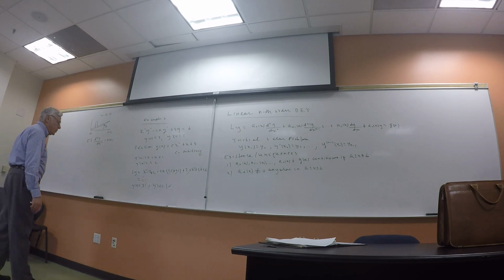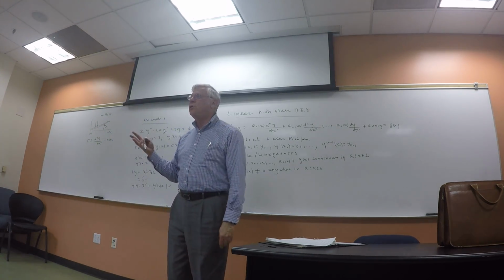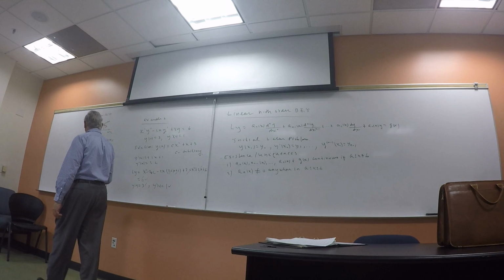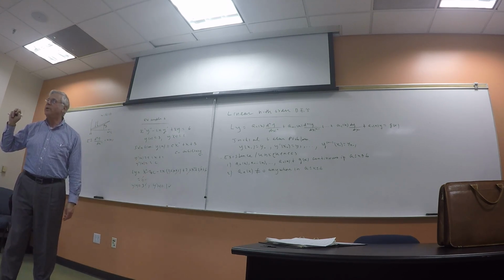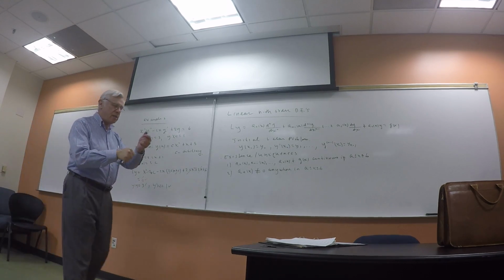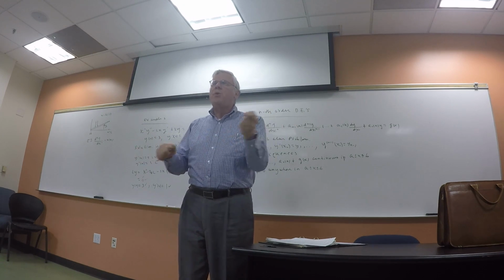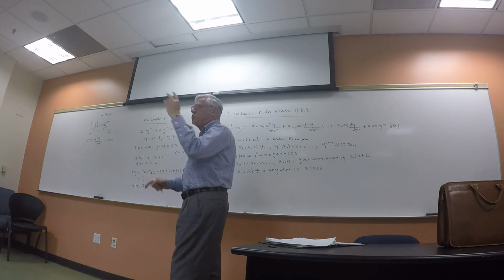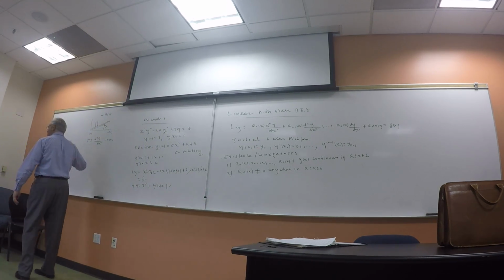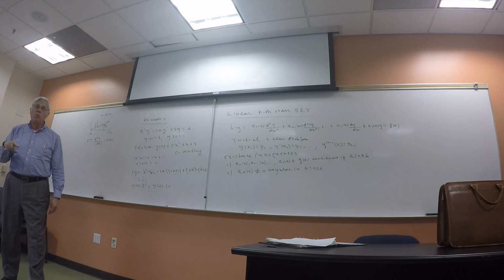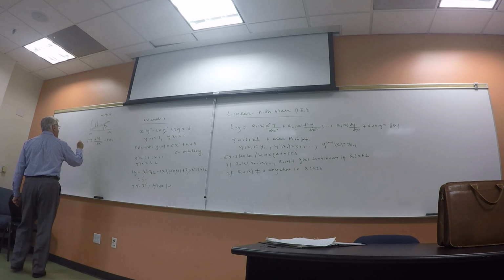What's this EI? It's just called the bending stiffness, and it makes perfect physical sense why I wrote it as two parameters over here. Hopefully you've taken a little of mechanics and materials. E is the Young's modulus. You go to a lab, basically you take a rod and you put a certain load on it. The modulus is like the spring constant, basically, but for a rod. It tells you the stress versus the strain. Basically, the Young's modulus is the first part of that curve. So that depends upon the material, right? Is it copper? Is it wood? Is it lead? So Young's modulus is a property of the material.